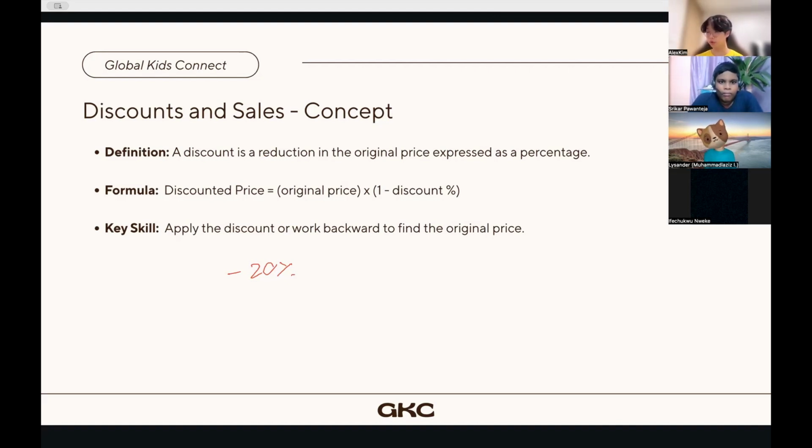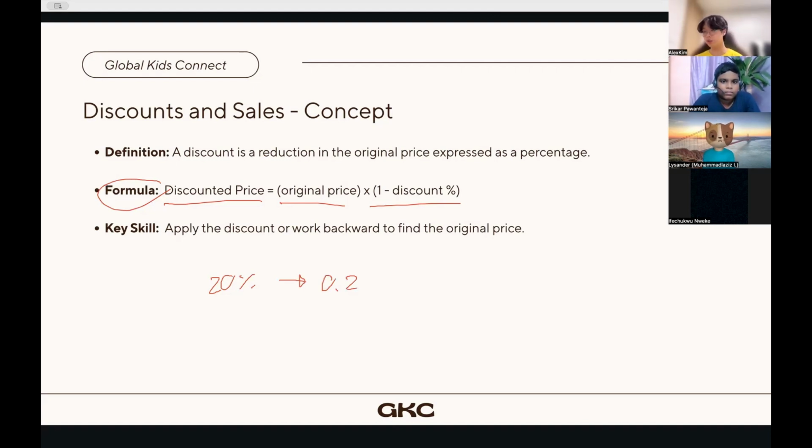And so the formula for using this is that the discounted price, or the changed price, is equal to the original price times 1 minus the discount percentage. When talking about discount percentage in terms of this formula, like I said, if there is a 20% decrease in price of a certain product, then you have to change the percentage into a decimal value of 0.2.